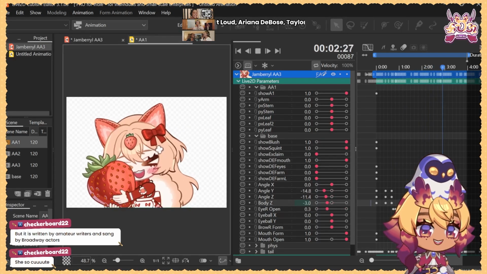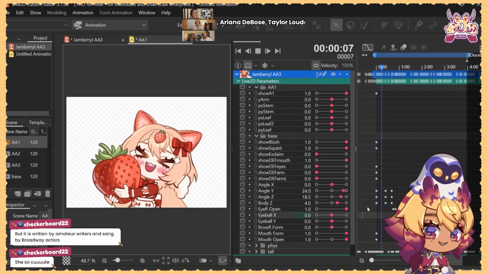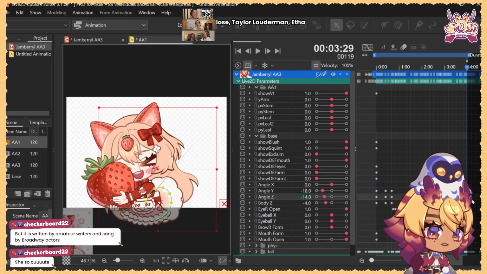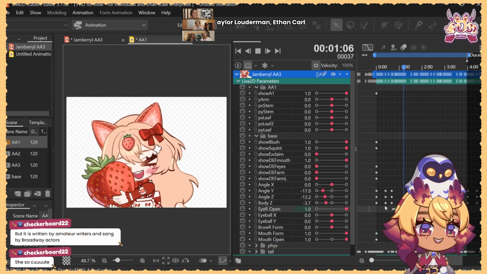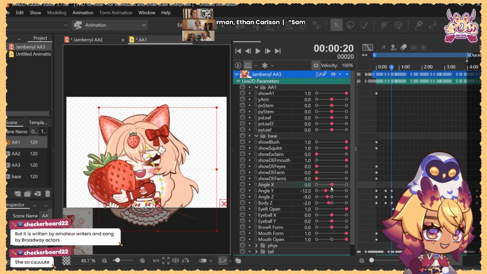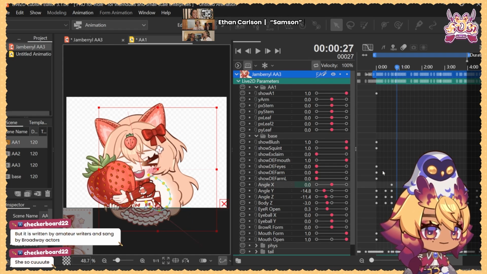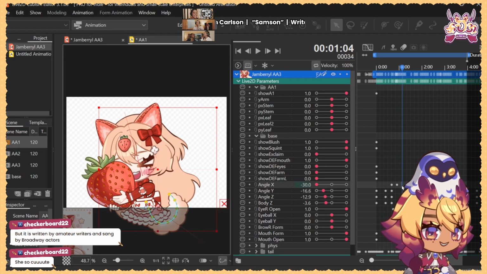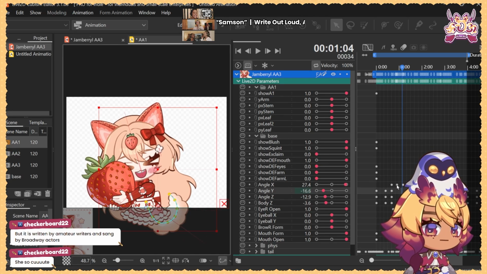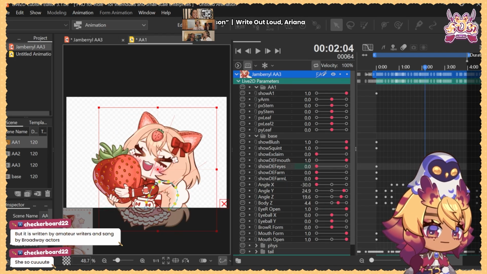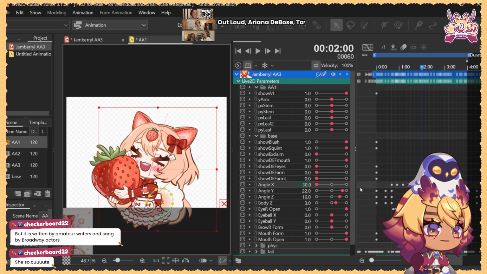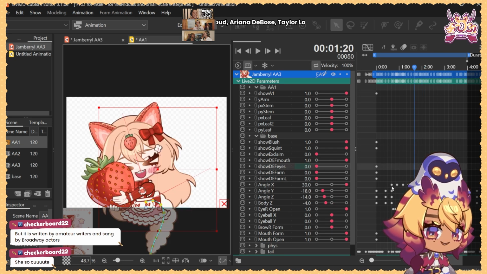She's so cute. I especially like how the strawberry turned out, and also the ears. Yeah, so that's gonna be the main motion. She's like, hey! And then maybe this is where she'll start to really bury her face into it. And then she'll return her face angle to around here.